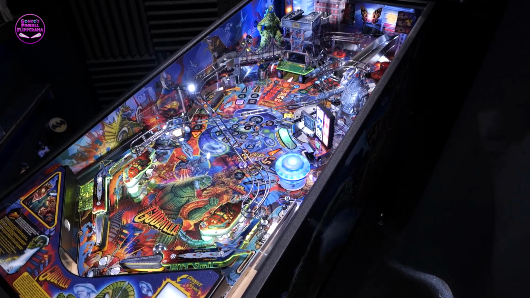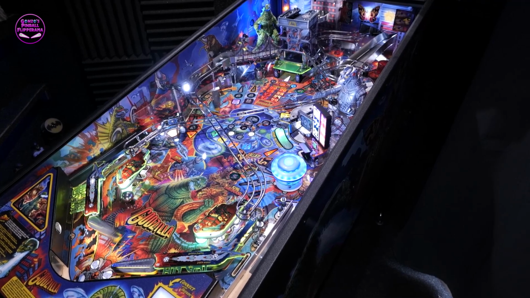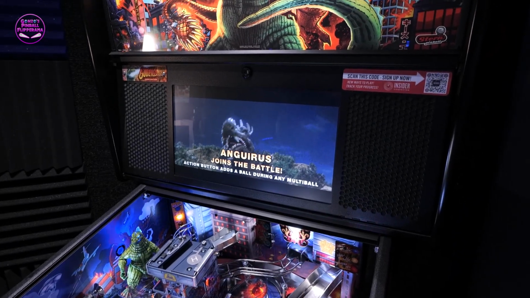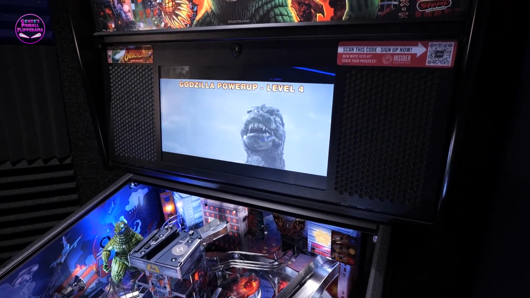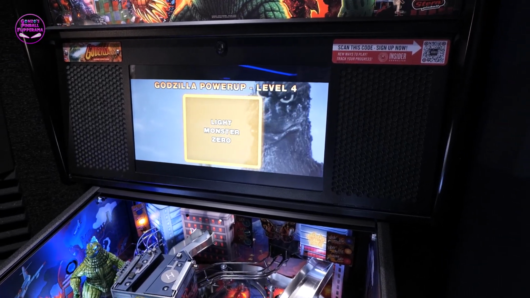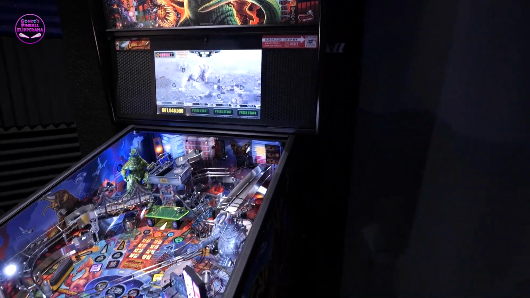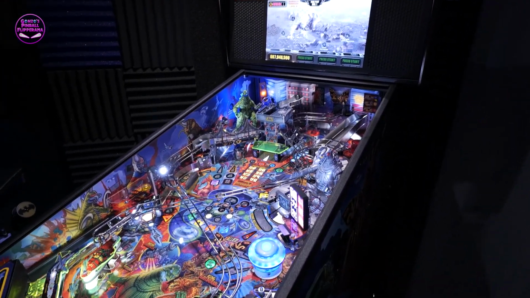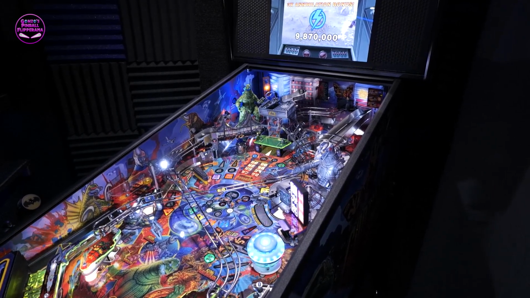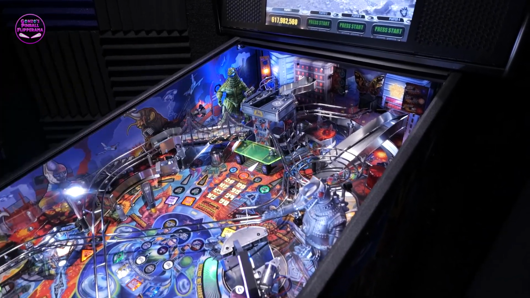Okay. There we go. Okay, so now we made it to level 4 as well, which means that we have lit Monster Zero. I haven't actually made that left ramp, so I mucked up there thinking I was going to collect. Can you see the light battle is still lit on the left ramp, so I've got to shoot that.